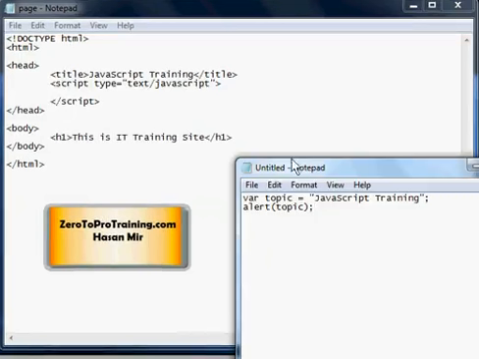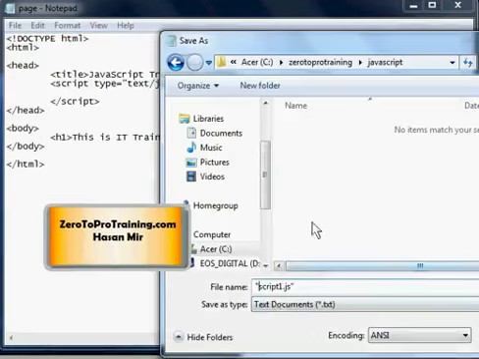So what I've done here is I have moved the JavaScript lines from my main HTML page into a separate notepad file. And now I'm going to save this file as "script1.js". I'm putting this name between the double quotes so that Notepad doesn't append a .txt extension in front of it. So just to make sure this file gets the extension .js, I'm using the double quotes.